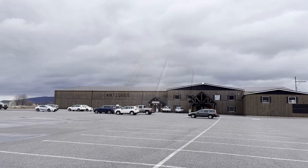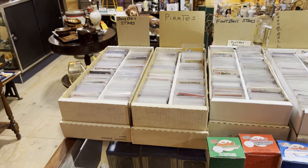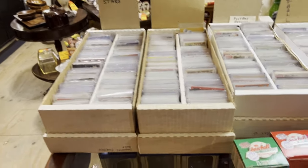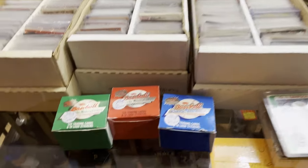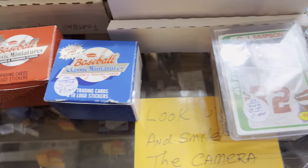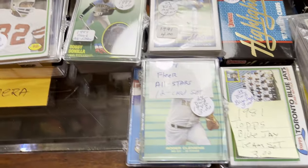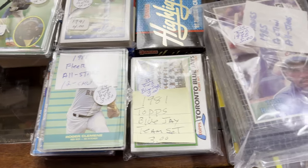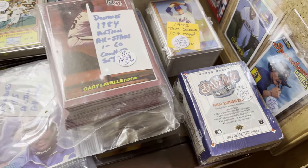Sometimes you can reuse things. Anyway, this is footage from the actual visit. This is upstairs, and there's a bunch of bins here with cards in them. They have a bunch of small box sets — some of these are hand-collated sets in plastic cases. I bought a couple things from here in the past, but I didn't find anything this time around.